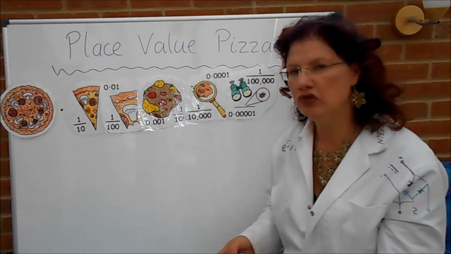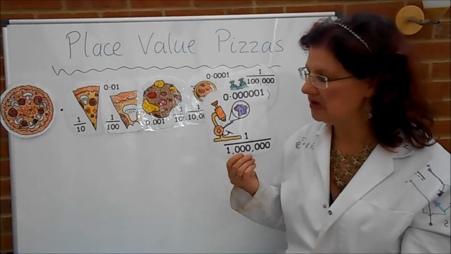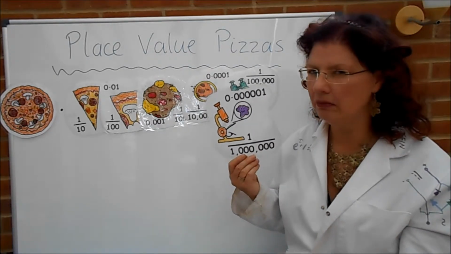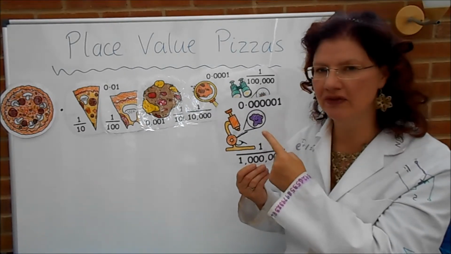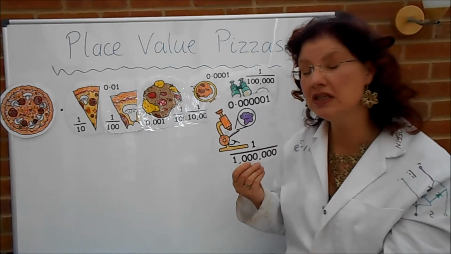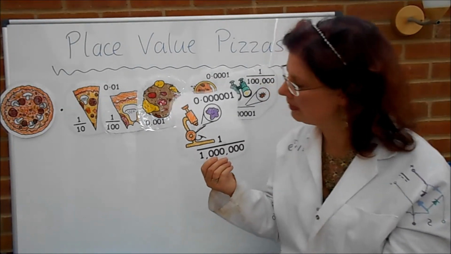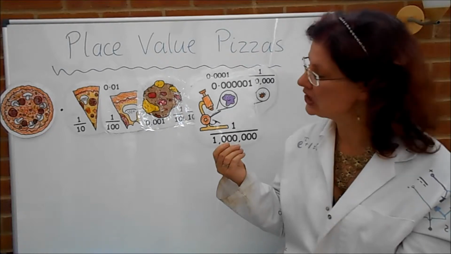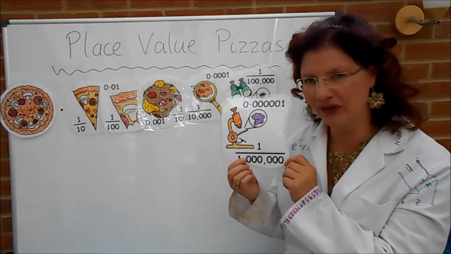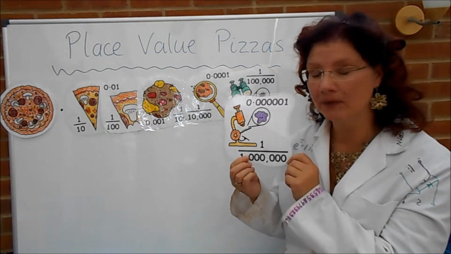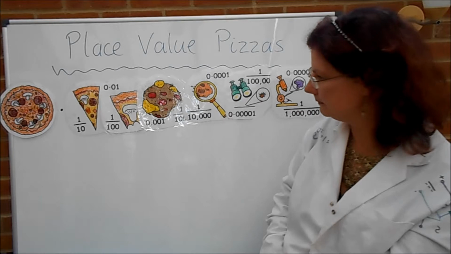Well, it's getting a bit hard to draw actually, so at this point I've gone down to the nanoscale and we've got a happy cell. It's either a plant cell if it's a bit of the bread, or it's an animal cell if it's a bit of the cheese. I don't really know what it is, but it's something small, purple. It's got a smiley face and you look at it through a microscope, which I'm quite proud of. It's rather nice that. So that is 1/1,000,000th of a pizza. So it would take 1,000,000 of these to make a pizza, and that goes over there.